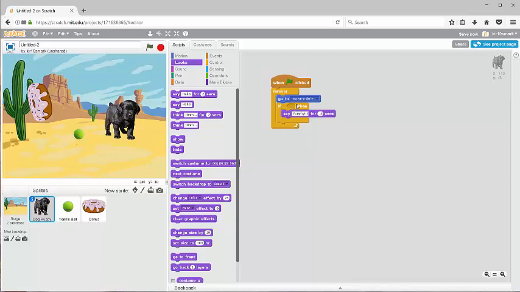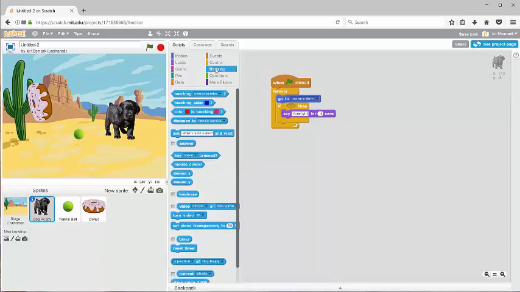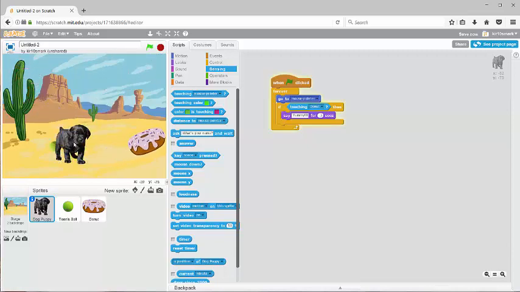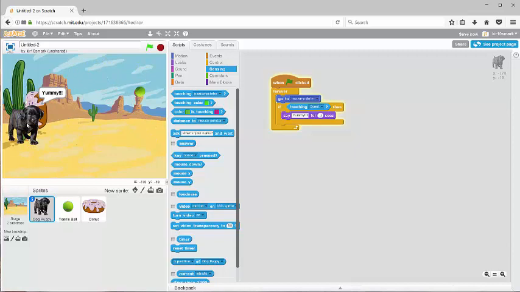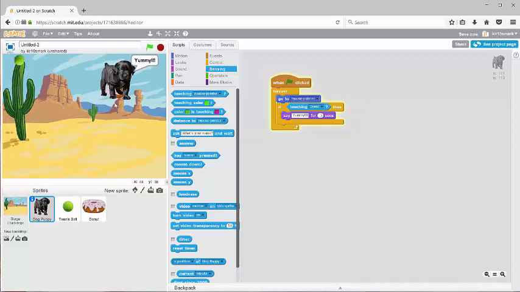So, we don't have a condition here. So the condition needs to be, let's say if, I'm going to click on sensing, if the dog is touching, and I'll click on my drop down, if the dog is touching the donut, then it's going to put up a little yummy balloon say box. So let's see that happening. So we run, and then we come in contact, and we saw the word yummy. See how that works? Okay. All right, great. So now it's going to happen when the dog comes in touch with the tennis ball.